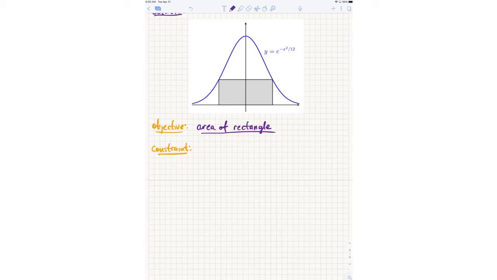Right, think back to when you were doing the objective function in group work, right? We had that barn problem where the fence was split up into four pens or something. And remember, there was some confusion in the groups because some students were using X to mean the whole thing, some students were using X to mean just one length of one pen. Some students were meaning x to mean the vertical length, right? So there was a lot of confusion, even though you were all kind of saying the same thing, right? So it's very important that we define our variables.